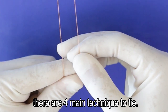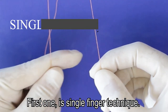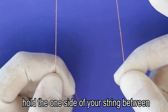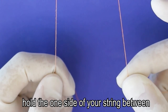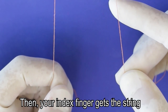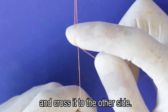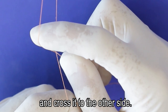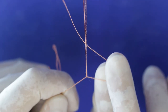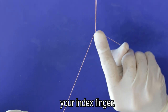Essentially, there are four main techniques to tie. First one is the single finger technique. In this technique, you need to hold one side of the string between your thumb and middle finger. Then your index finger gets the string and crosses it to the other side. Then follow your knot with your index finger.